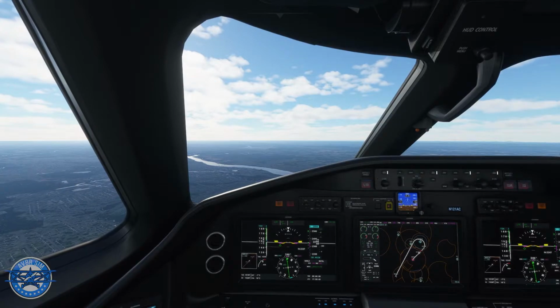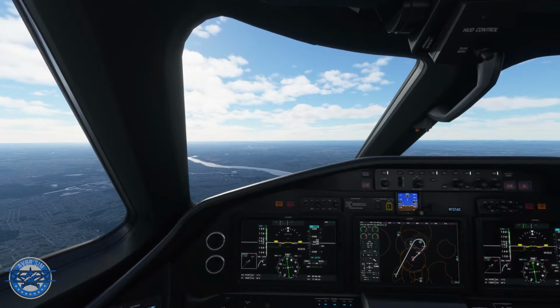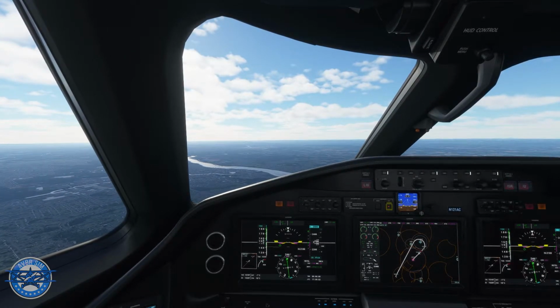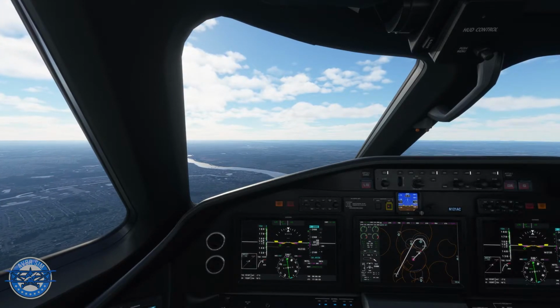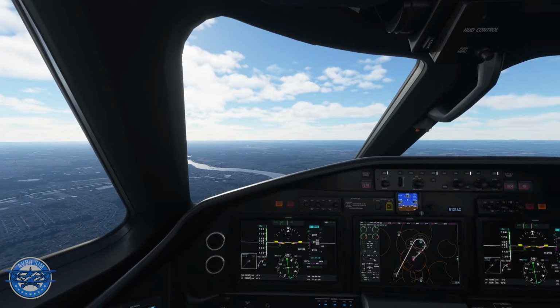Bradley Tower, November 121 Alpha Charlie, 7 mile final, runway 24. 121 Alpha Charlie, Bradley Tower, good afternoon. Wind 210 at 14, runway 24, clear to land. Clear to land, November 121 Alpha Charlie.